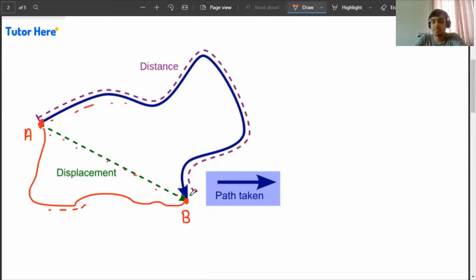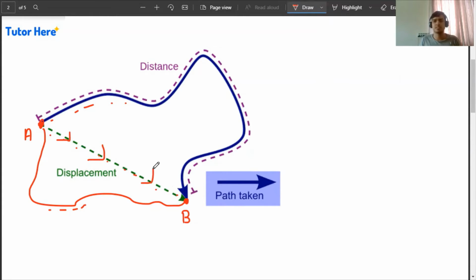So displacement is something that is going to have both direction and magnitude. Now, why would it have direction? Just think about it. If you're at point A and you have to travel to point B, and I say you have to travel along the displacement, you always know that you need to travel in this direction, that you need to travel in this path. Okay, so you have a specific direction for traveling from point A to B.